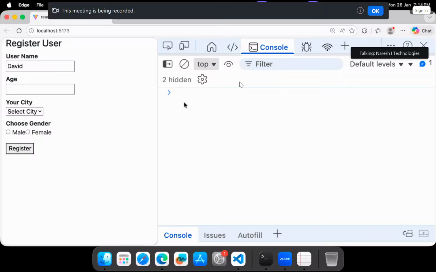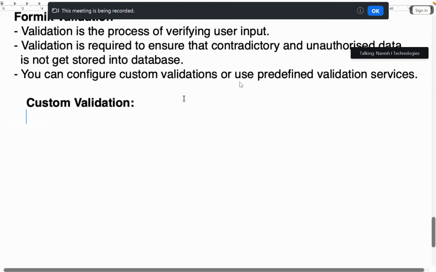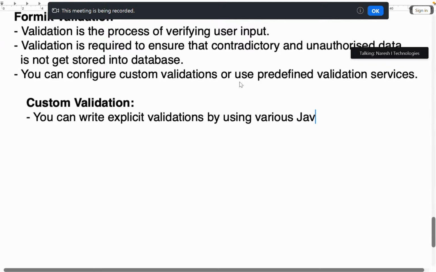If valid, then what to do, you have to tell. So initially, what is the approach here? Custom validation. How do we write the custom validation? See the points here. First point, you can write explicit validations by using various JavaScript properties and methods.